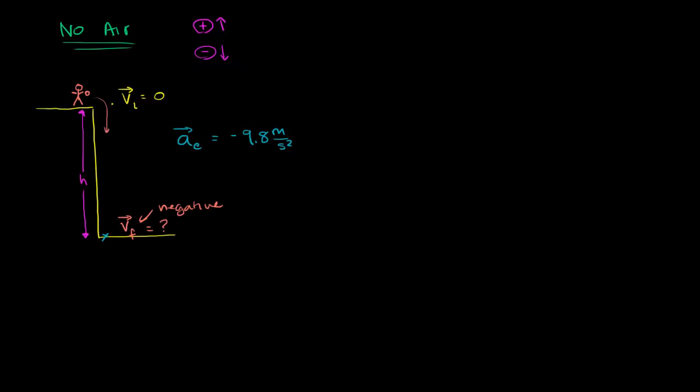So we know some basic things. And the whole point of these is to really show you that you can always derive these more interesting questions from very basic things that we know. So we know that displacement is equal to average velocity times change in time. And we know that average velocity, if we assume acceleration is constant, which we are doing, is the final velocity plus the initial velocity over 2.